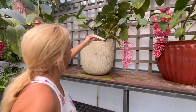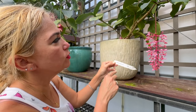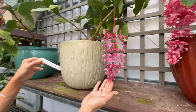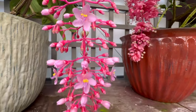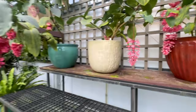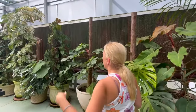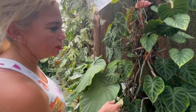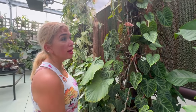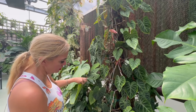Oh, I do want the name. Here it is. Oh no, yes, I was incorrect. It's Medinilla Royal Glow. That's the one, yeah. Can't give people wrong names. This is absolutely stunning. I love this. I wish I could do this. I just don't have any experience with any of these wild ones, but that is absolutely stunning.